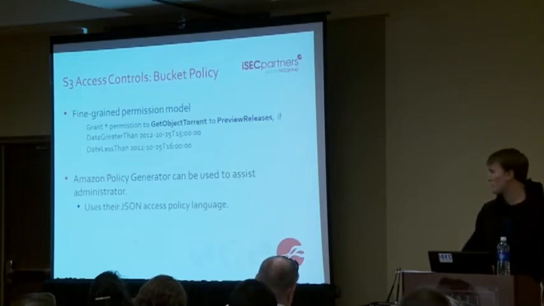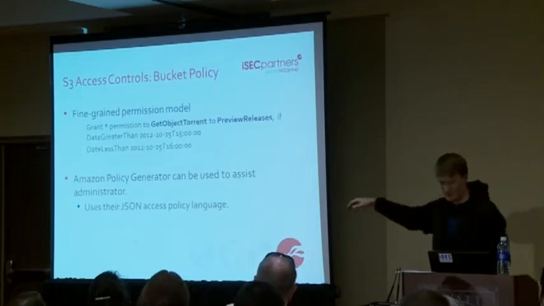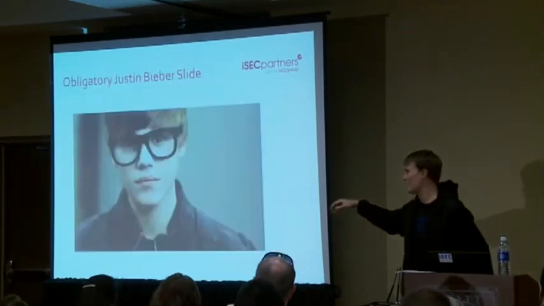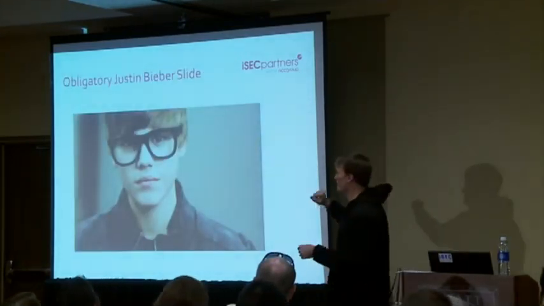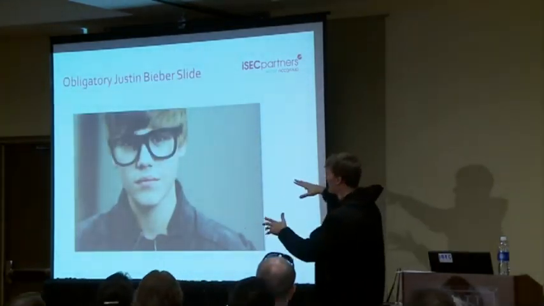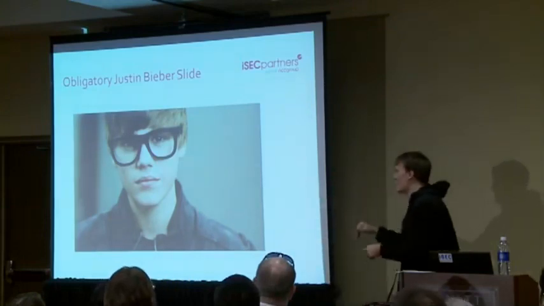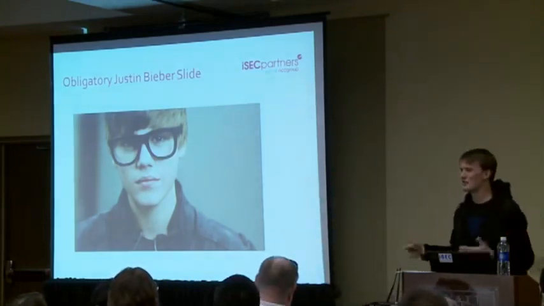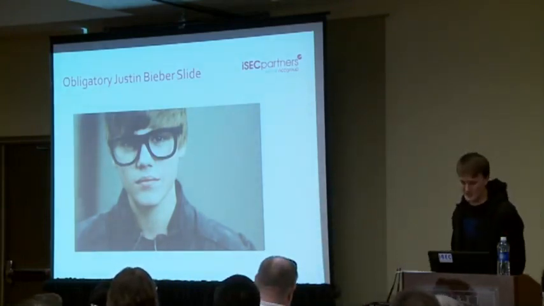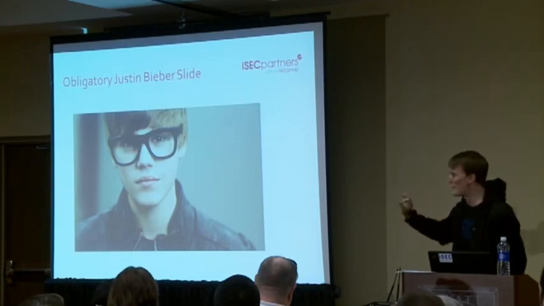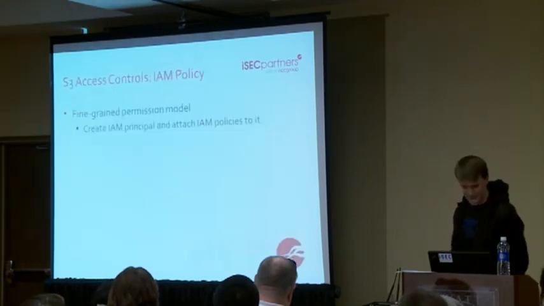So, right, if you're a record company, this permission might actually make sense because, say, Justin Bieber releases a new song, and you want to make sure that only people can access it between 3 and 4. And so, maybe it's a preview release or a preview track or something similar. And it gives you that fine-grained control.